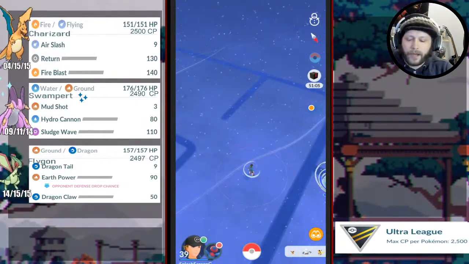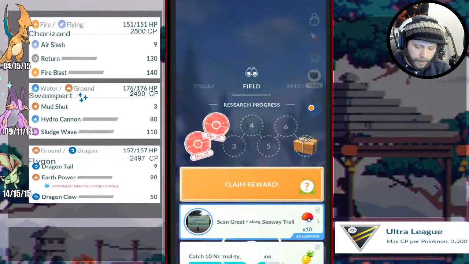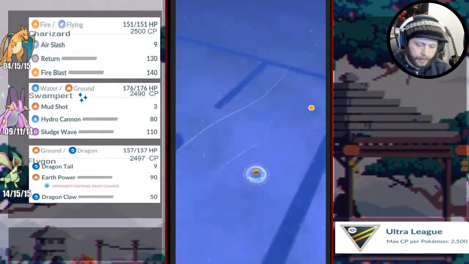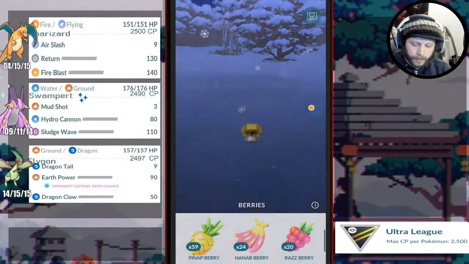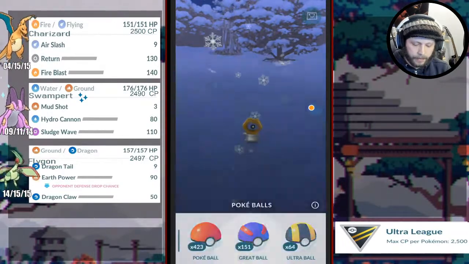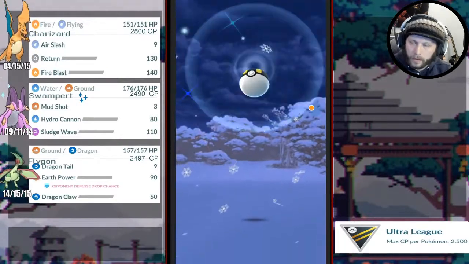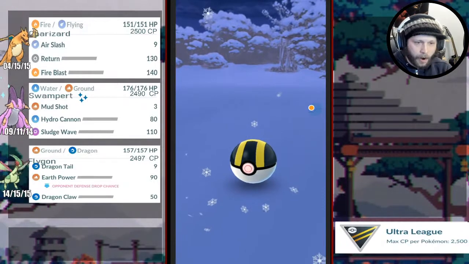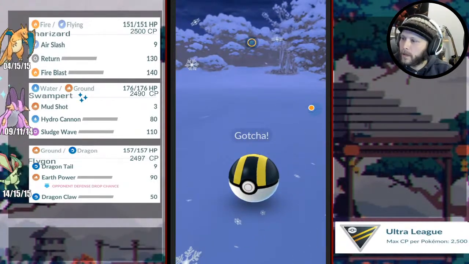I wonder if an incense would work at the same time, or if that would... I don't think it does. Walter, would you mind Googling that, my dude? Will an incense affect Melmetal spawns? I don't think it will. I'm pretty sure it won't, because they're already spawning like once every minute or so, to be honest.